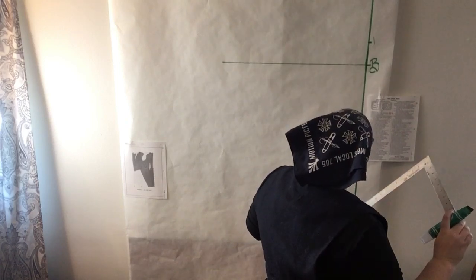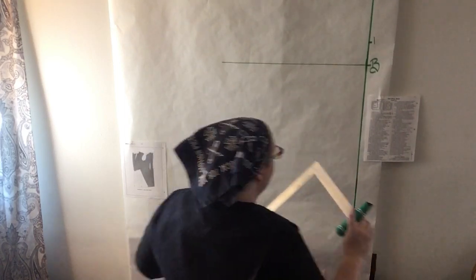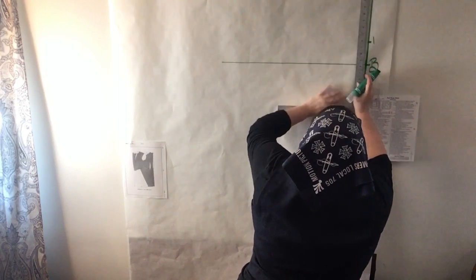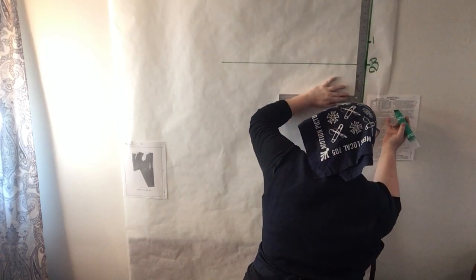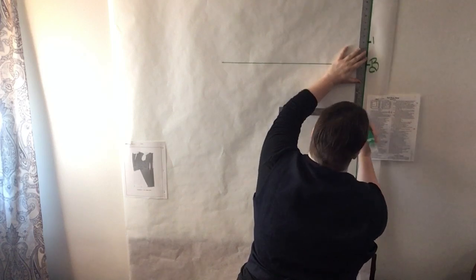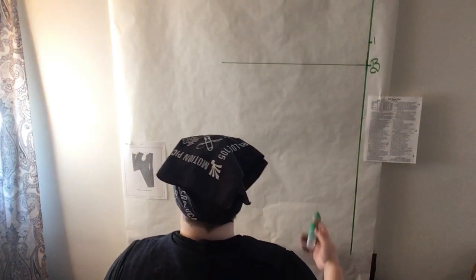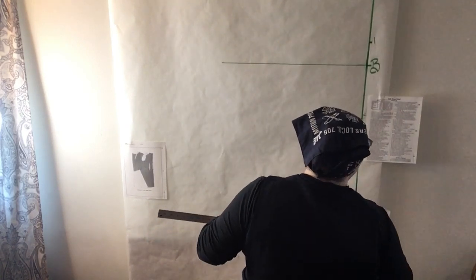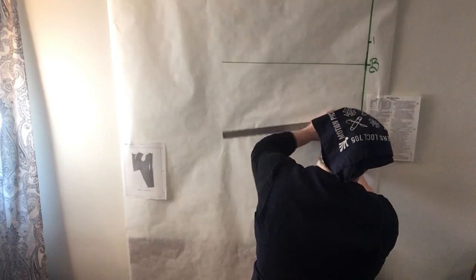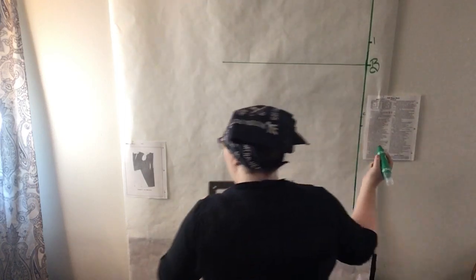Interesting choice that she has it up vertically on a wall. Normally this is done on a table with the center back towards you so that you can share the table space and work horizontally across. It must be a bit of a struggle to keep those rulers against the wall at a vertical axis. Oh! And she has lost her cap — this is just the most annoying thing! Poor thing. How will we know who she's affiliated with if she doesn't have her bandana to demark her particular jockey position? Here we go, and she's back in the races after that minor setback.